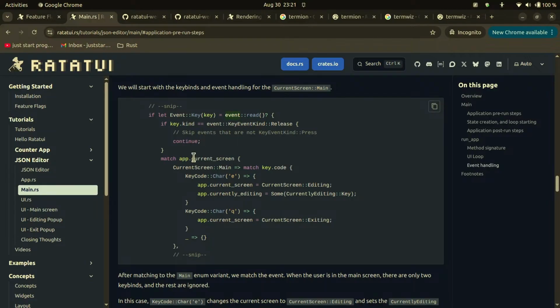Okay, so this is when you're reading the event for the current screen. Okay, maybe let's not copy this and skip it for now. I'm sure we will see that somewhere in the code also, and some explanation.